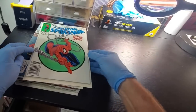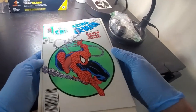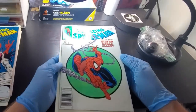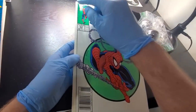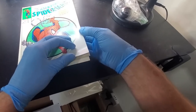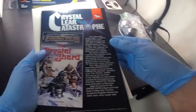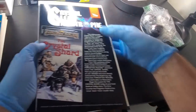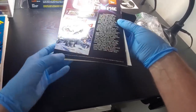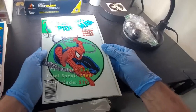We've got our stack of books in chronological order. Let's take a look at 301. These books look really good as I was getting them out of the bag. I do see a couple little color-breaking ticks up here, a little crunch on the bottom, and this corner has a little tiny tear. The back has a little color rub, a couple of ticks, a corner crunch on the top as well, a big crease going down the side, and a bunch of stuff going on the bottom. So this is probably an 8.0 to 8.5 book, capped.